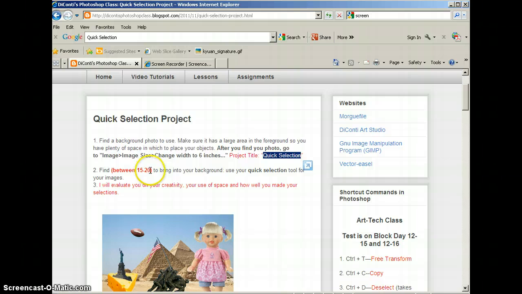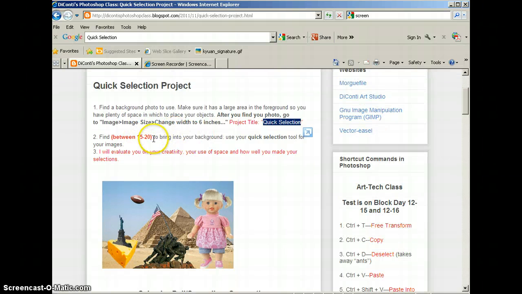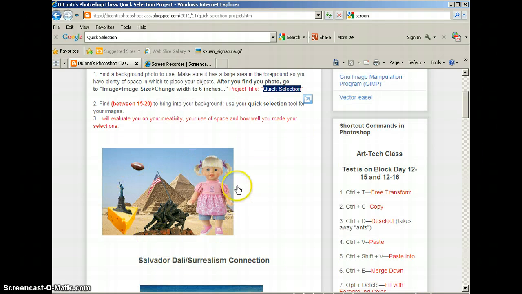Don't forget we have a range going between 15 and 20 images. This example below here does not meet the requirements of 15 to 20, but that's only because I'm showing you one possibility and I decided only to stop at about 5 or 6 images.